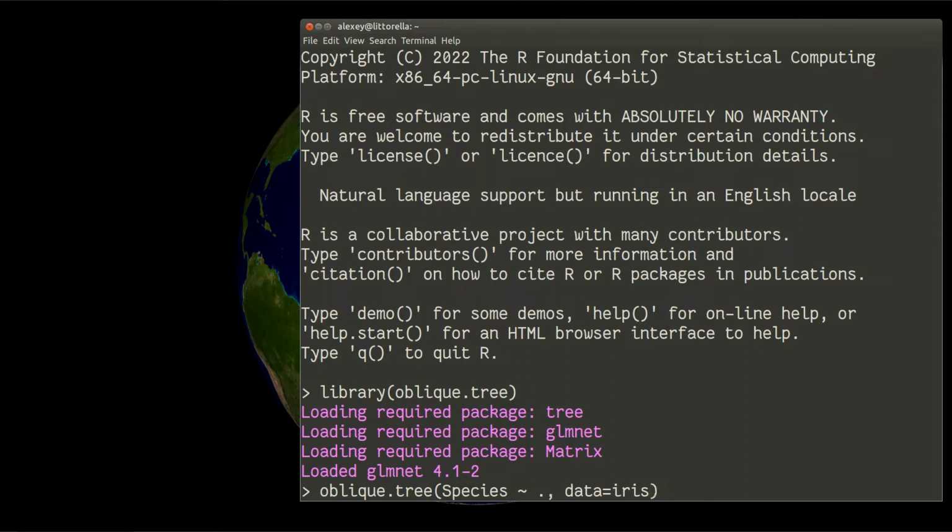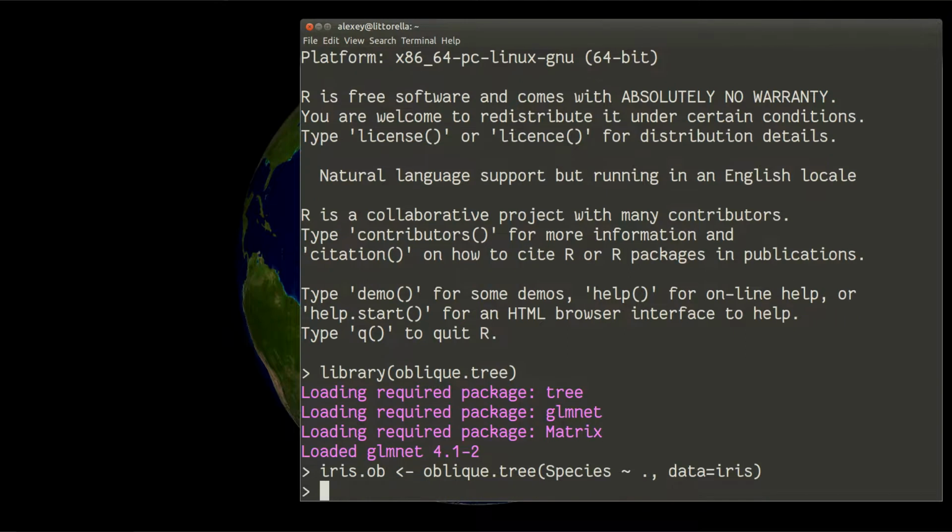So this is very simple, as you see, and we need to write it into some object because I want to plot something. So iris.ob, for example, it could be any name, and now we can run it. Okay, as usual in R, no output means everything went well. And now we plot it in the same way as we plot things from recursive partitioning, for example the rpart or tree packages. So we need 2 commands. The first command will plot, and the next command will add the text to the plot.